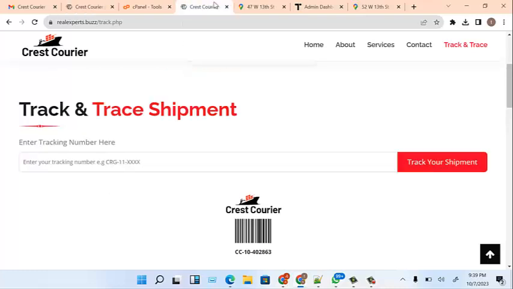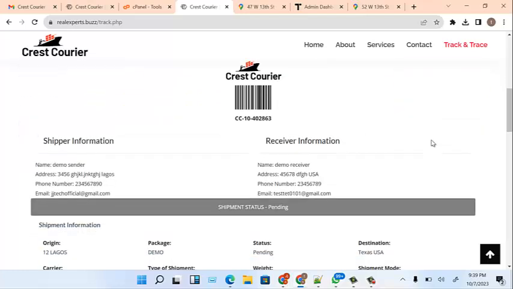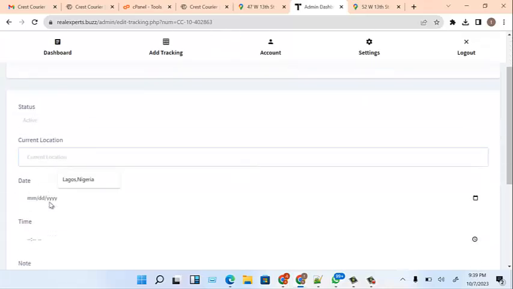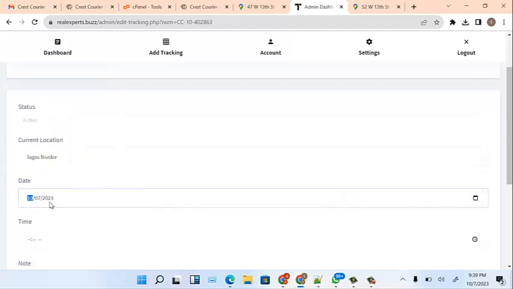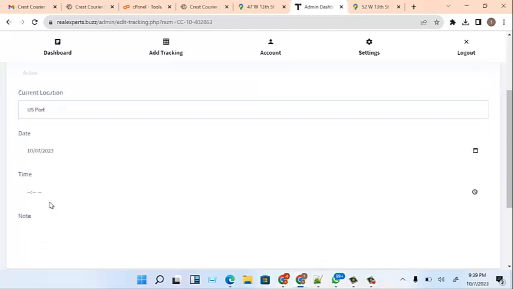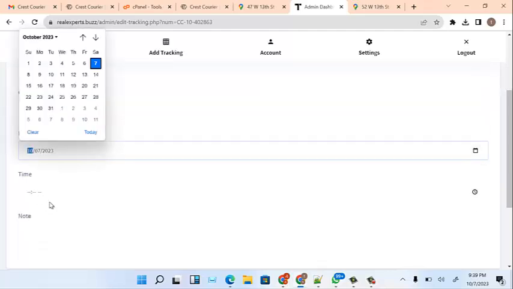Let's add another one. This is admin. So let's say active again. Current location, let's say US ports. So now it has arrived at US ports. Let's use another date.